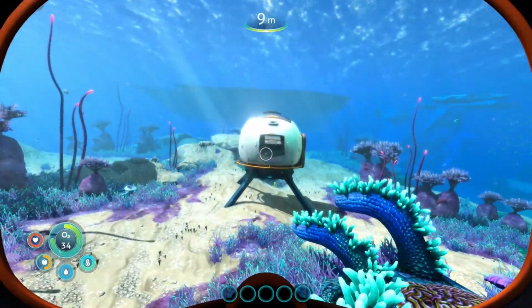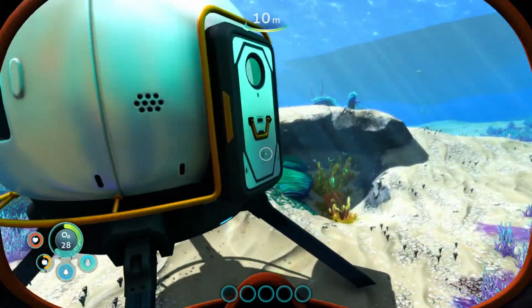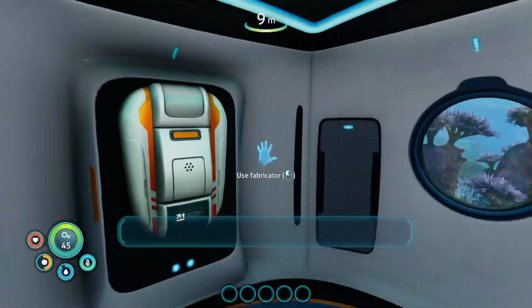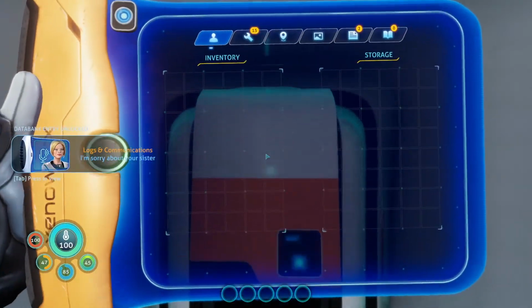So, here's our drop pod. How do we get inside it? Oh, here. Found the drop pod. So, what's in storage?